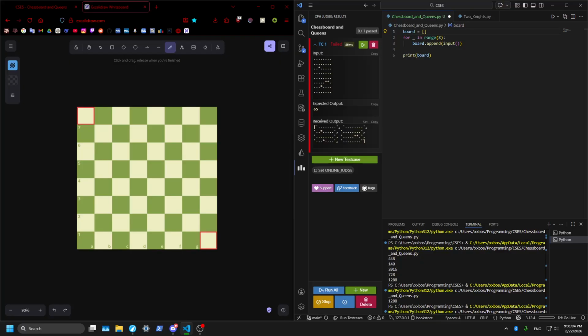Like you start from the first row. And then we check which ones that we can place it in. And since it's the first row, we can place it in any one. We put one here. And every time you place one, you move on to the next row and you check which positions you can place it in.